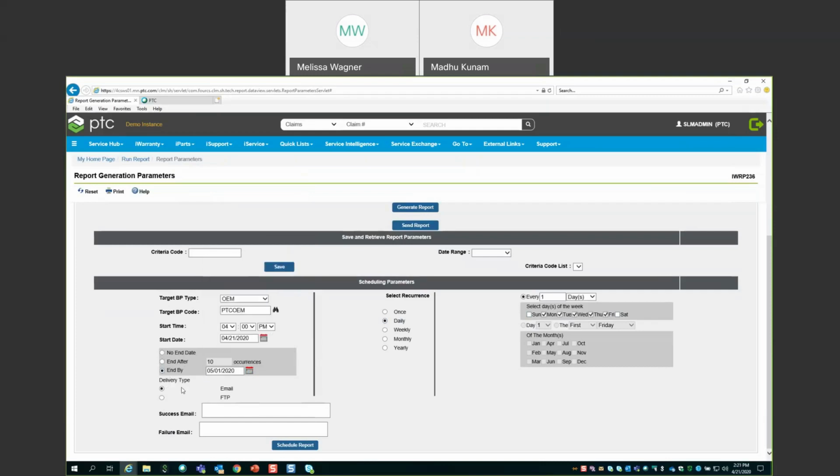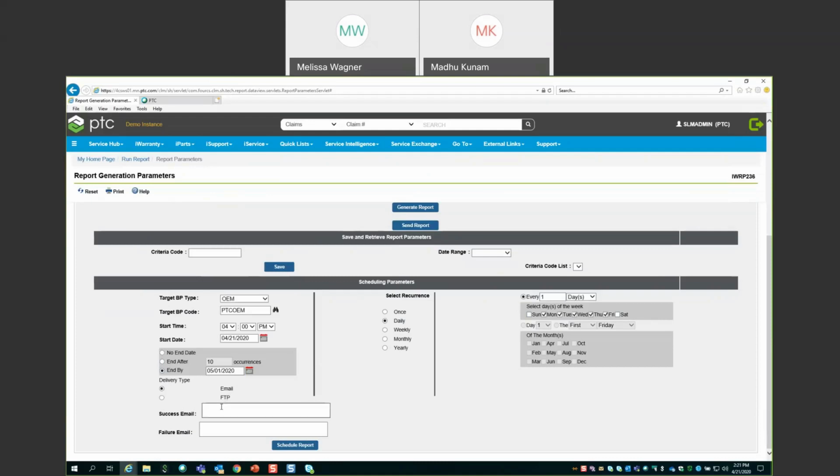And here is where you are going to give the delivery type. If it is email, the system is going to send the executed report as an attachment to that particular email. Or you can also mention FTP. If you would like to use this report output as a feed to your upstream or downstream systems, you can also do that using CSV or XML, and you can upload that to FTP, and then that system is going to pick up that file.